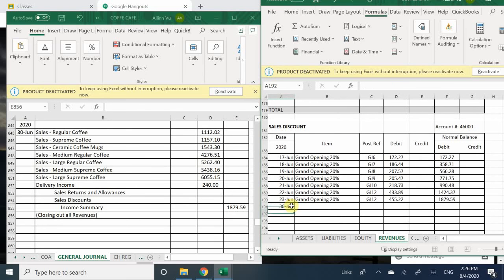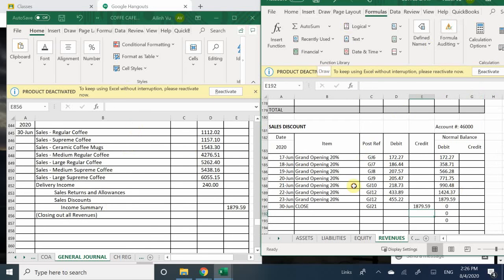So if I were to just do this, I'm gonna put close and it says general journal 21. If I were to put this on the credit side, I'm gonna go ahead and expand my formula so it calculates everything. If I were to type in right here on the credit side 1879.59, just what it says in my journal, I credit it. Boom. There, my account is zero completely, okay? So you also want to ensure that when you type in those numbers that they're both accurate.